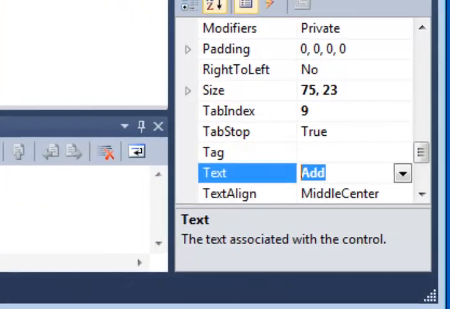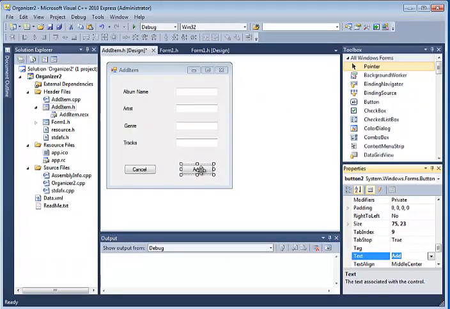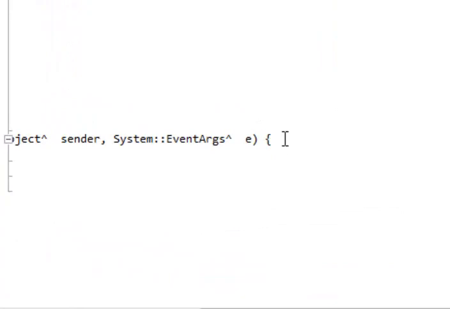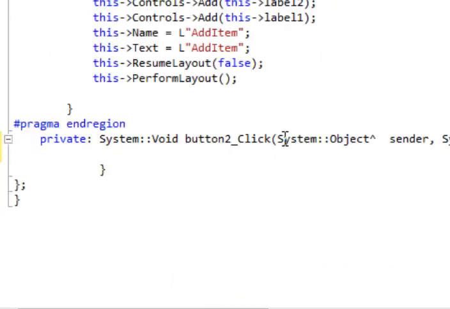Now the next thing we need to do is go ahead and double click the Add button, and we know that that creates a method. Inside this method, I've gone ahead and made this part a little bit easier on you. I want you to open up Moodle, and there you will see the code that you need to copy and paste into this method. So go ahead and open up the Moodle course and look at our assignment page, and you'll see the code there. Once you do that, come back and we'll paste it in here.